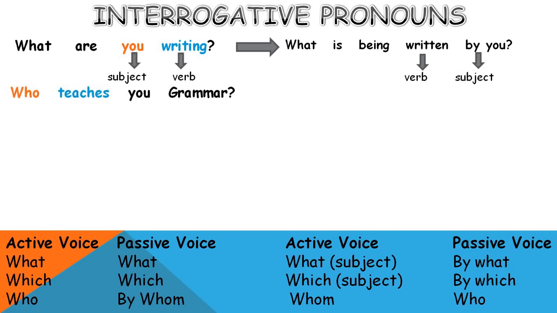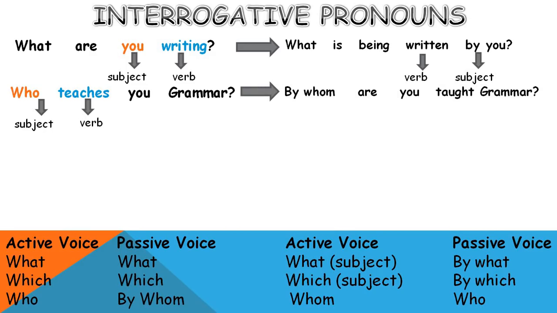Now if you have who as an interrogative pronoun, who teaches you grammar? In this case, who is the subject, teaches is the verb. So who will become by whom. By whom are you, because with you use are. Are you taught grammar? Taught is the past participle of teaches, and grammar.